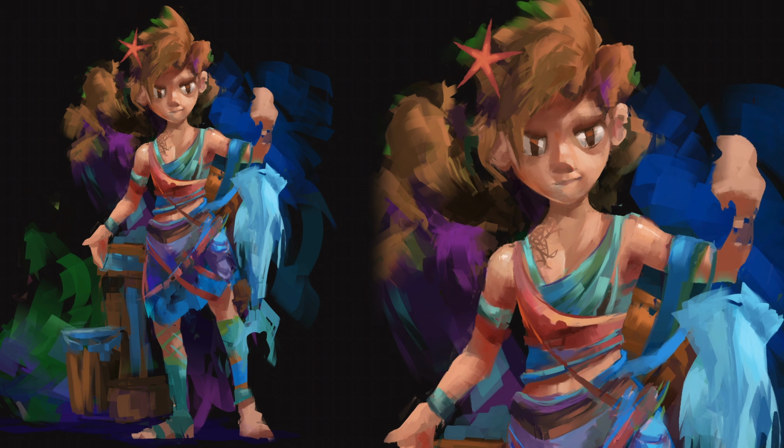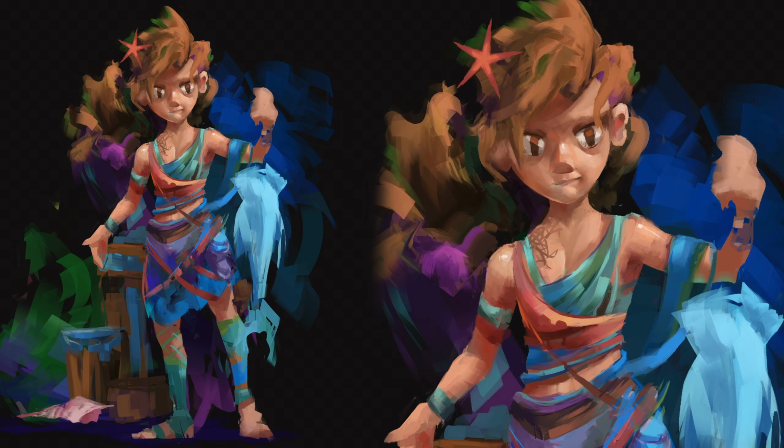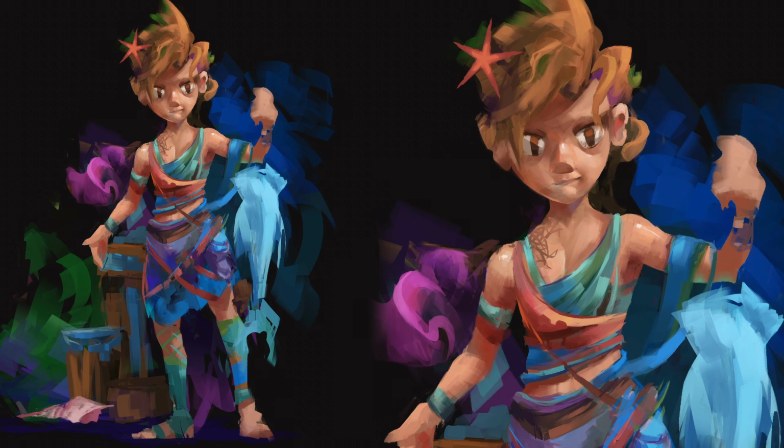I quickly added the fish in her hand, and some cylindrical containers for even more fish. Trying to think of all the associations I got with sea trapper, I also added some basket on her back, tried to design some quiver with seashells. Well, this did not work that well. But the starfish in her hair? Brilliant, it made it into the final piece.